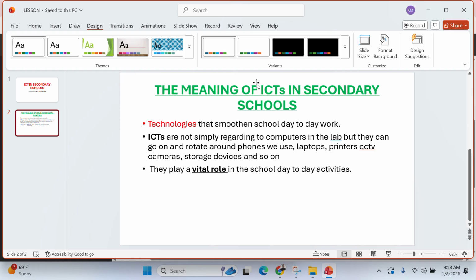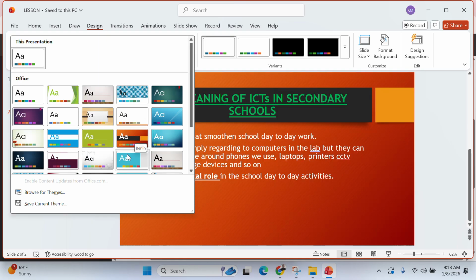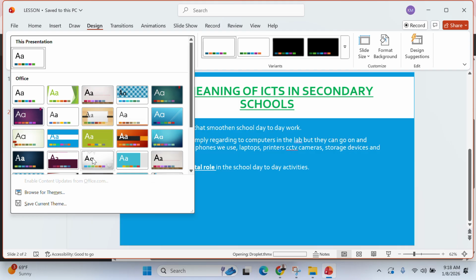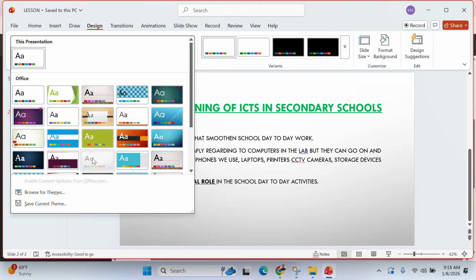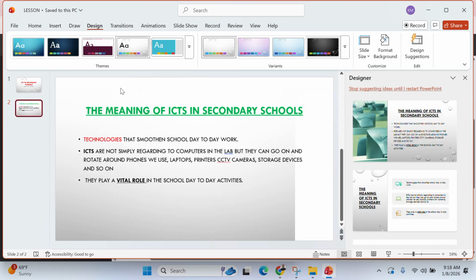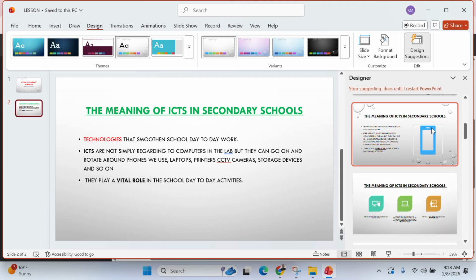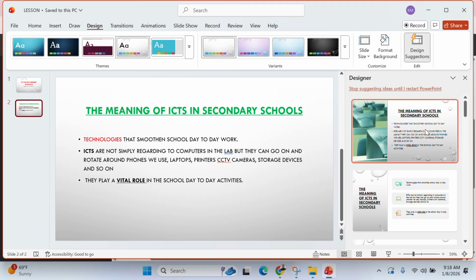The steps of adding the design are just here. Simply make use of the Design tab and click on any design you feel like. Click on any design you want, and then your work will have a design. These are themes. You can even have variants. If your computer is connected to the net, you have a lot of suggestions here.